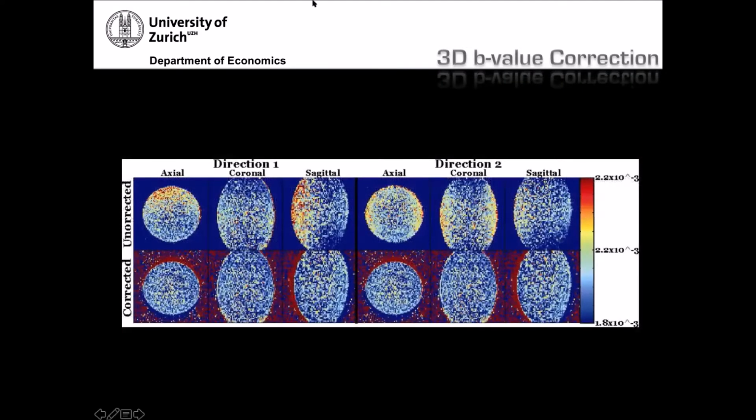If you do that, in this case with a spherical water phantom, you can see that the diffusion constant you measure has a very specific spatial bias. In the axial image on the top left, oh, hang on, I think I can turn on my laser pointer trick. Okay, you can see it now. Excuse me, I forgot to do it earlier.